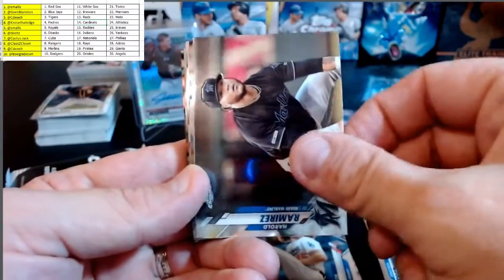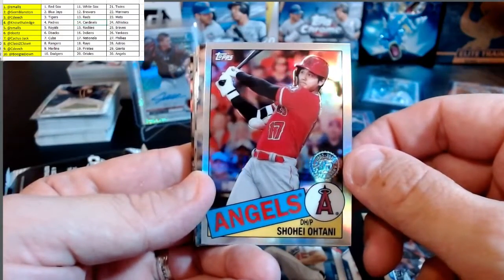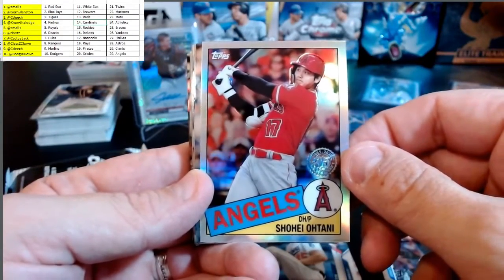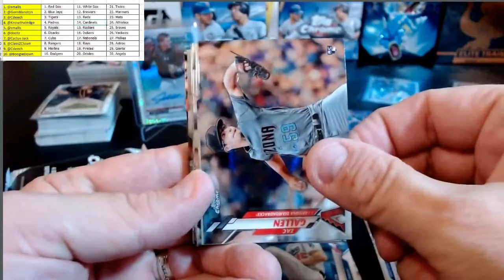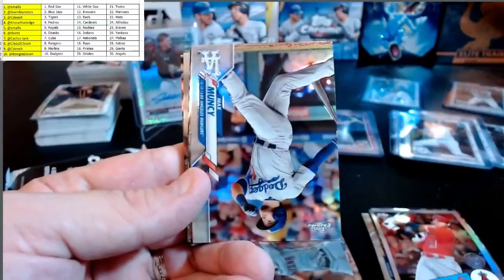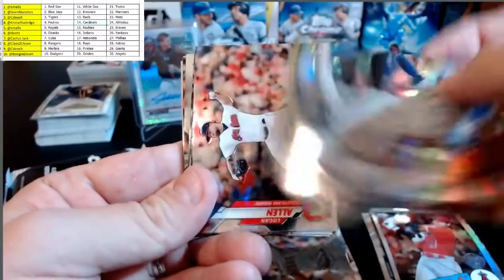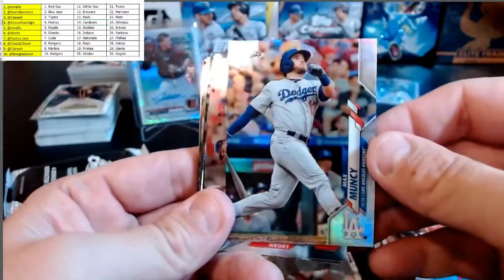Mercado, Ramirez, Shohei Ohtani, 1985 35th anniversary throwback refractor. Zach Gallen rookie, D-backs. Rojas, Diaz. A refractor for the Dodgers. Max Muncy.